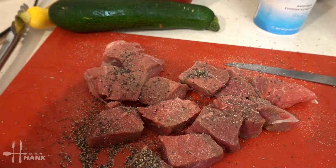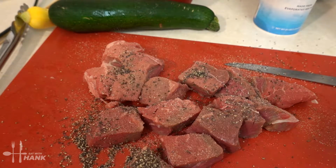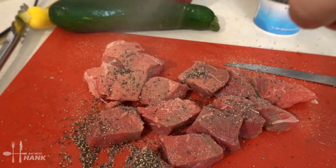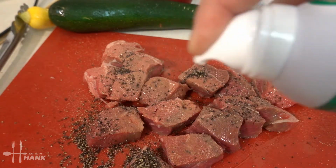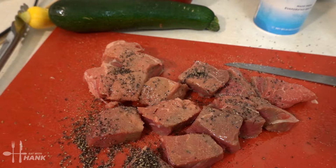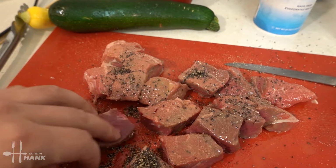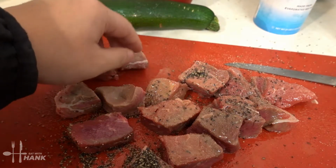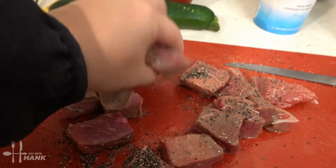Okay. I like to spray it with some virgin olive oil. And then flip them. Turn them over. And do the same process all over again.